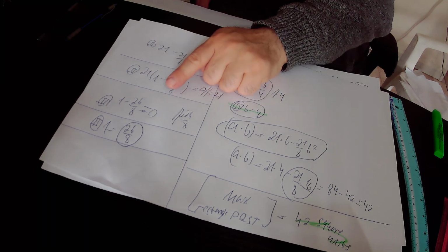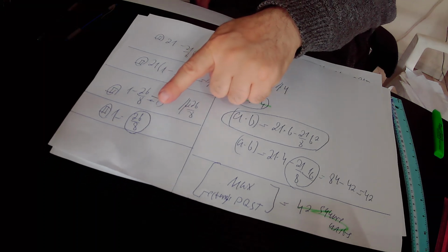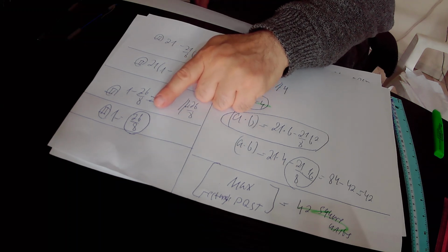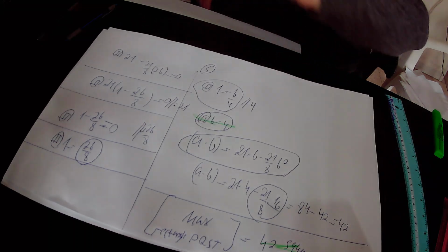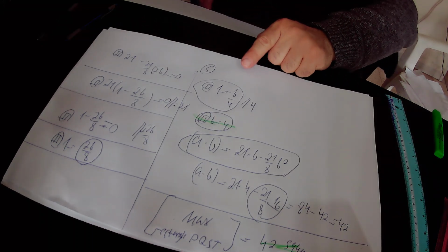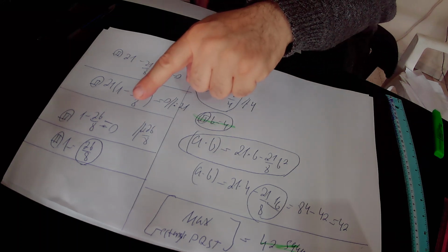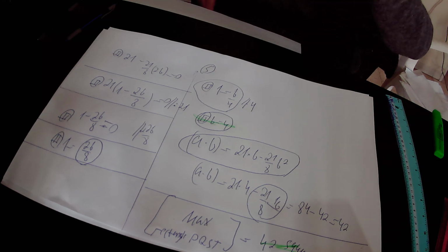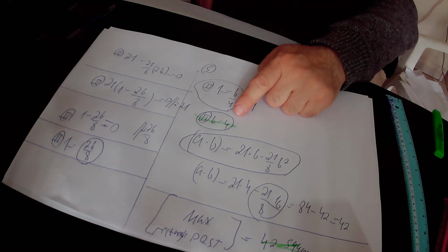Here we added minus 2b over 8 to this equation 2, and finally found out that 1 equals 2b over 8. Here we divided both the numerator and the denominator of this expression by 2. And finally found out that according to equation 2, 1 equals 2b over 2 is b, and 8 over 2 is 4. So in conclusion, according to equation 2, we found out that 1 equals b over 4. We will multiply this equation 2 by 4, and finally found out that b equals 4 units in its length.